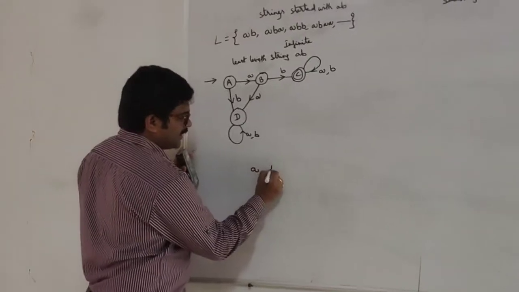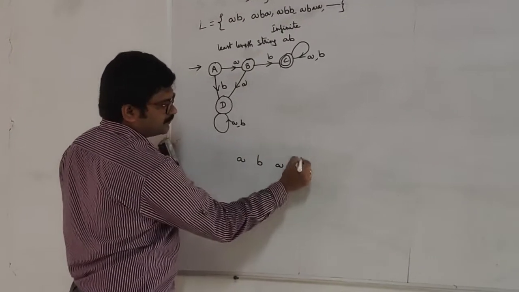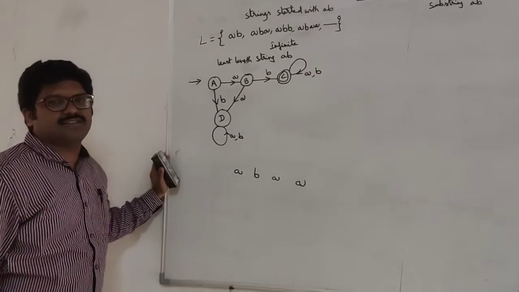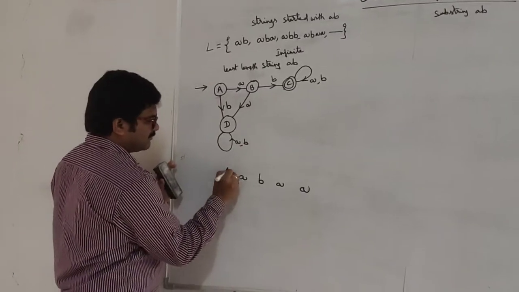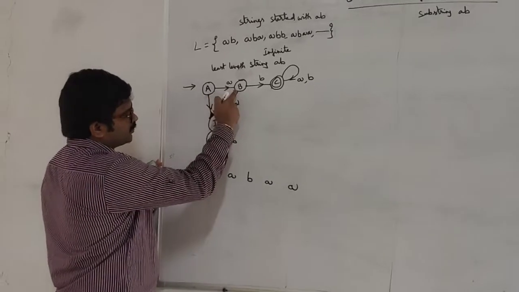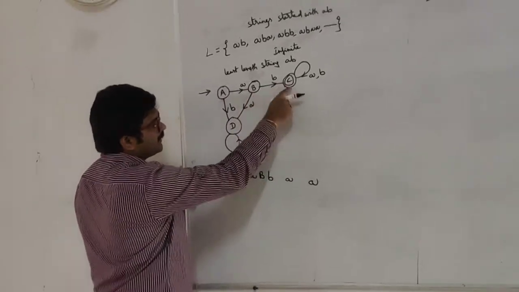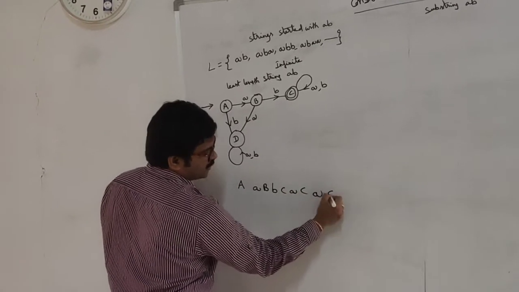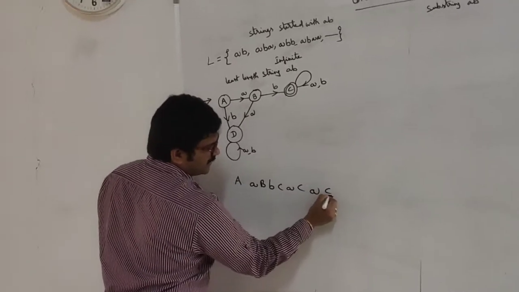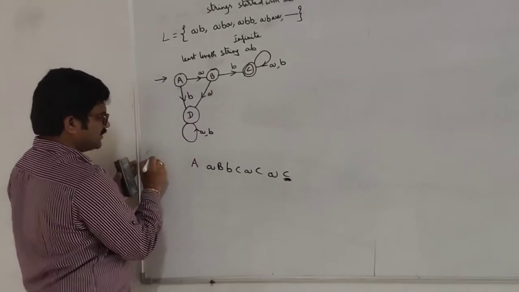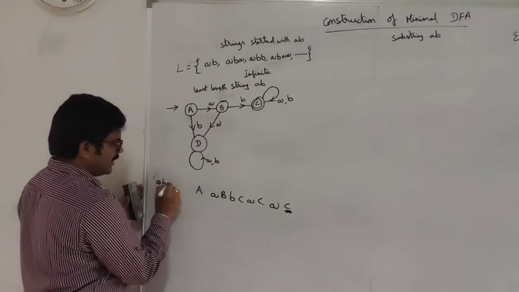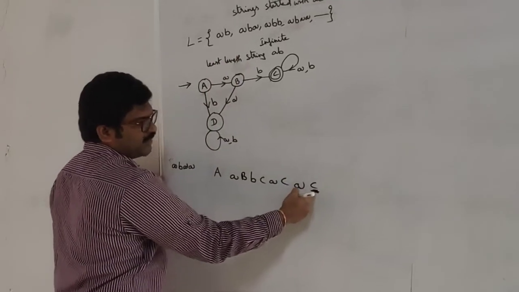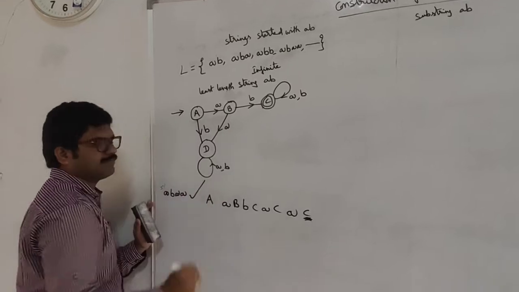So here I am taking ABA. I am taking this string. As I said, I am following the second method from the last session. So here I need to start with the starting state A. Then on A I am getting B. On B it is C. On A, C only. So what do you check, is that a final state or not? Yes, it's a final state. This string is available in my language and in the DFA. Finally you are getting a final state. That means you should accept this.